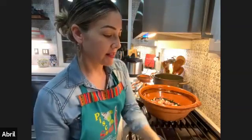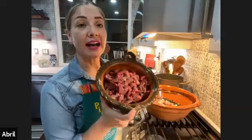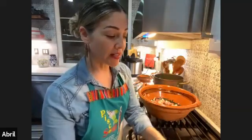Okay, any questions so far, guys? Since we're waiting for this to cook, I'm gonna go through the other ingredients. I have 2.5 pounds of meat here that we're gonna add to our recipe in a minute.